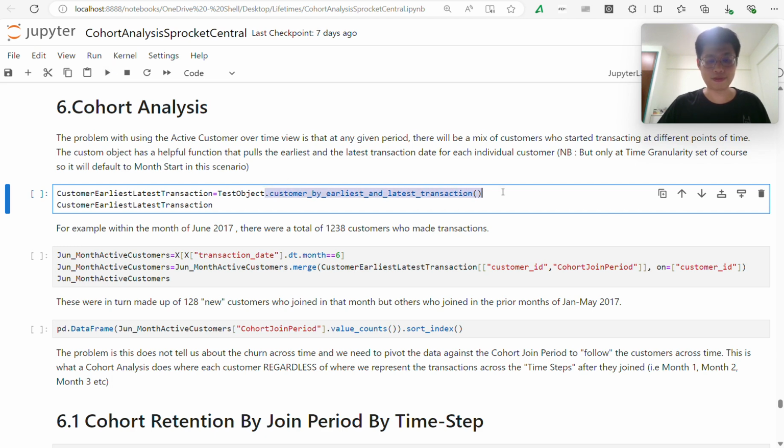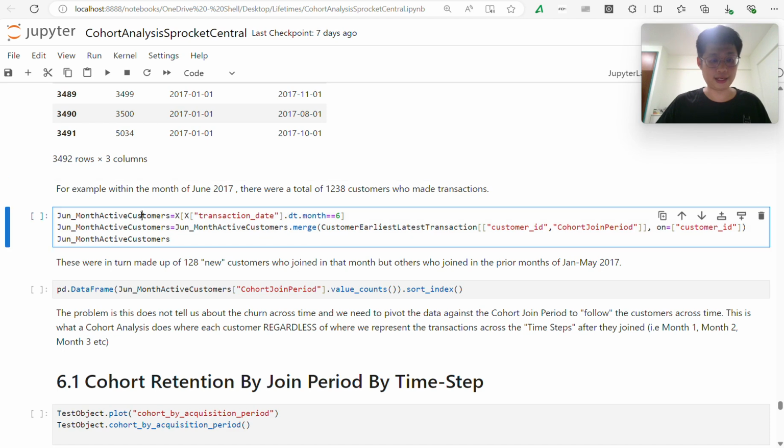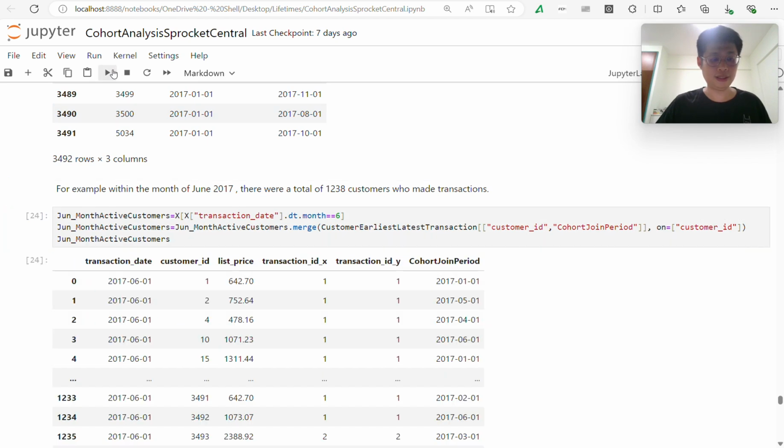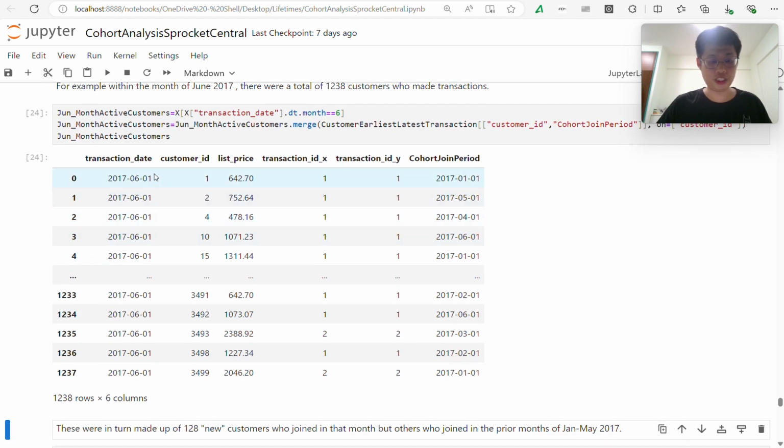So first, we're going to use a method to look at the first and last transaction by customer. And we are going to observe the June customers. So these are the customers that made a purchase in the month of June. You have the customer ID, and you have how much they bought.